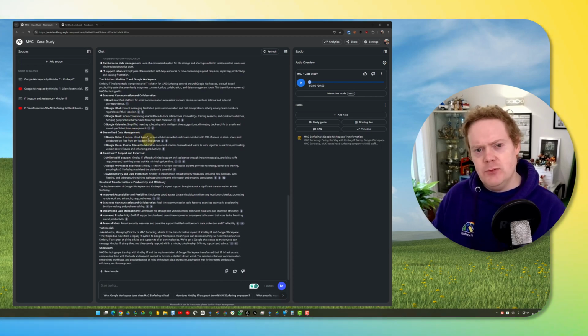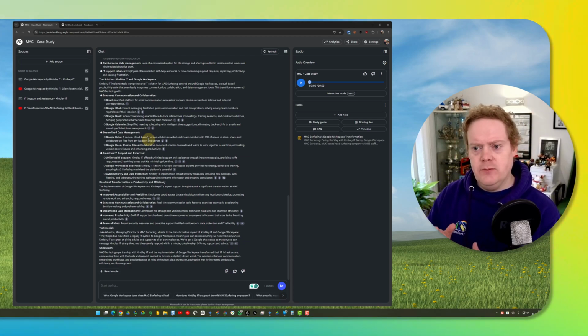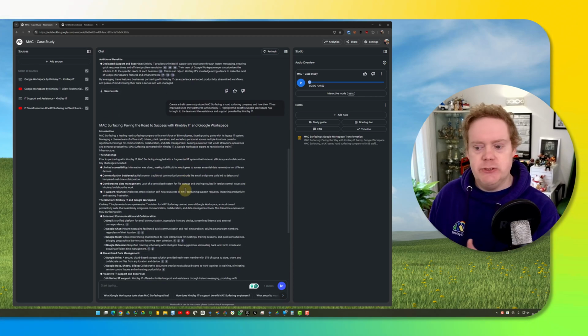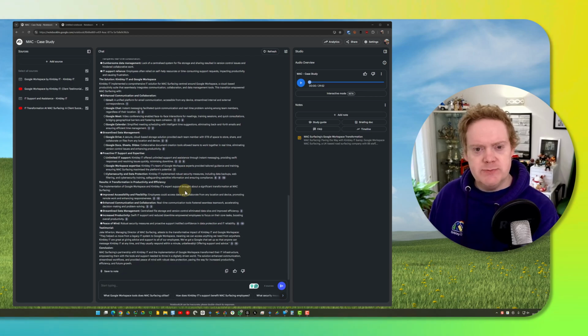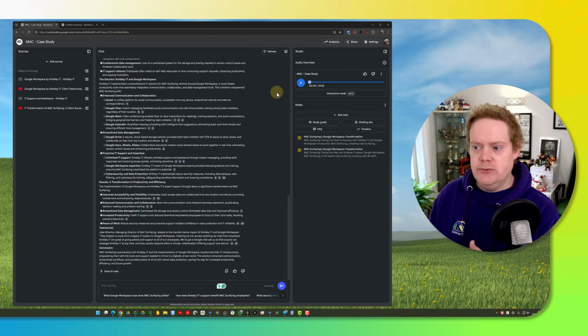Now, it's kind of important that you know this. With Google, with the chat section, nothing's saved. So if I were to close this notebook and come back, all this stuff in the chat area would vanish. It wouldn't be there. So if it comes back with a response that you want to keep hold of, it's very important that you click the Save to Note button in the bottom left-hand corner. If I click that, you'll see on the notes section on the right-hand side, that response has now been saved. So I can click on that at any point and view that response. It's important to do that, otherwise you might lose the response. So if there's something that comes back that you like, click that Save to Note button to save it and be able to refer to it later on.